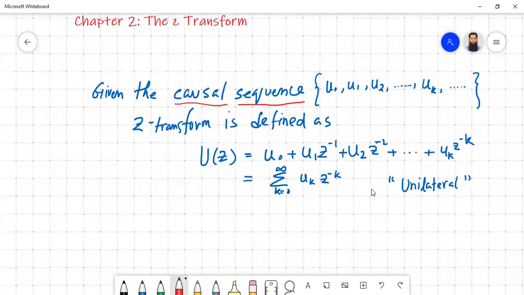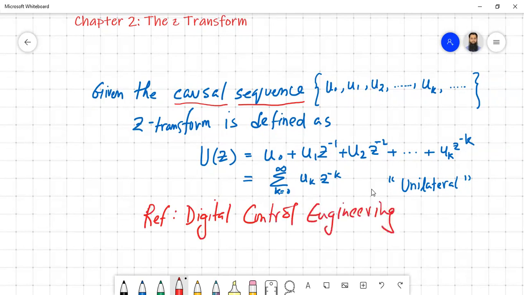So this is definition 1 according to that book. The name of the book is Digital Control Engineering, and the author is M. Sami Fadali. This book seems well written, and it is one of the recent books. Some of the topics have been covered very well in association with the time change.